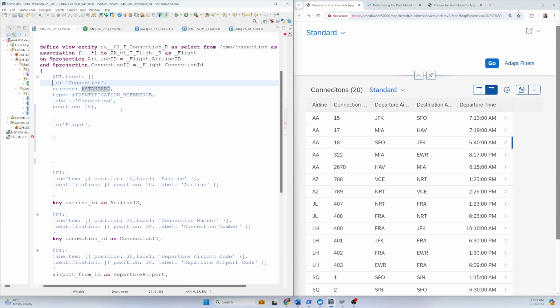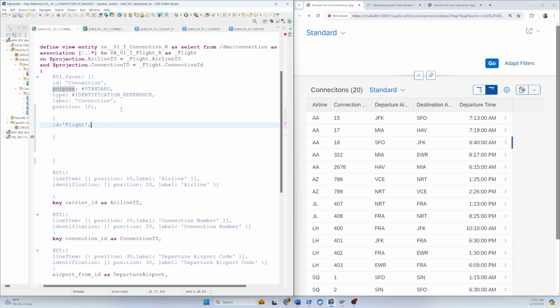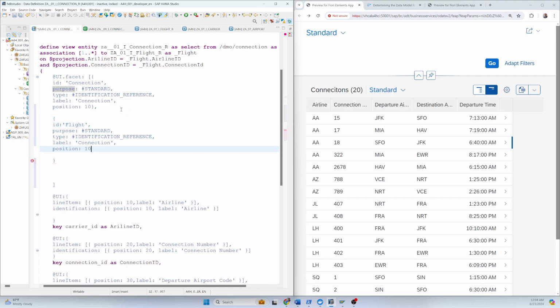I can just copy this because that is the same, and this is basically the flight, and this position will be 20.